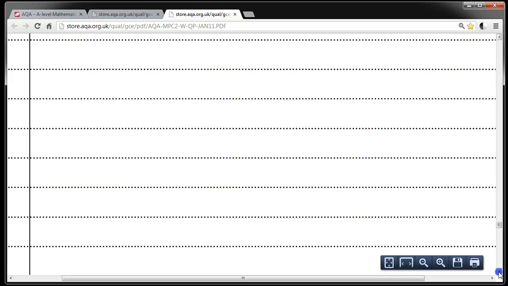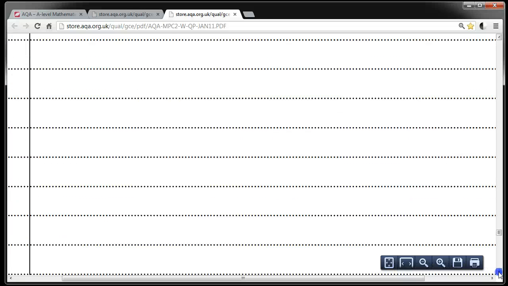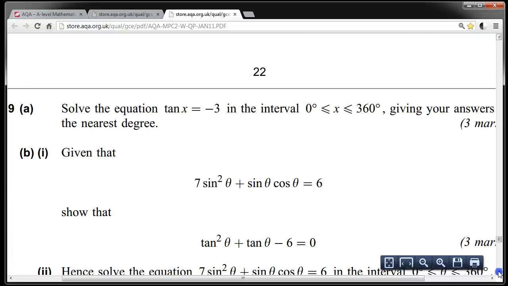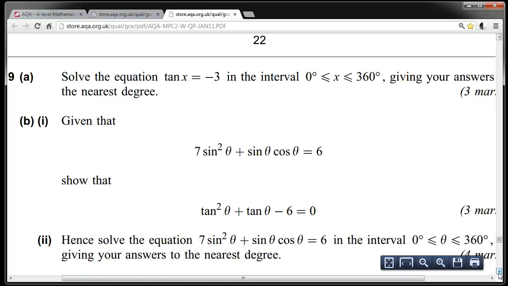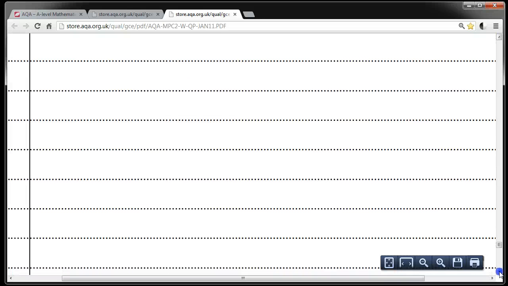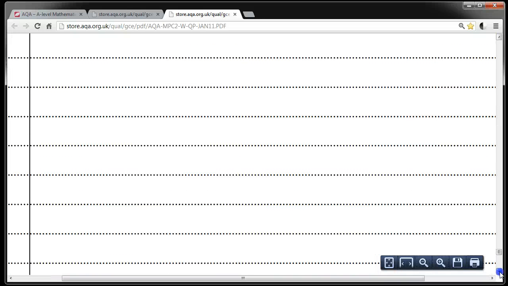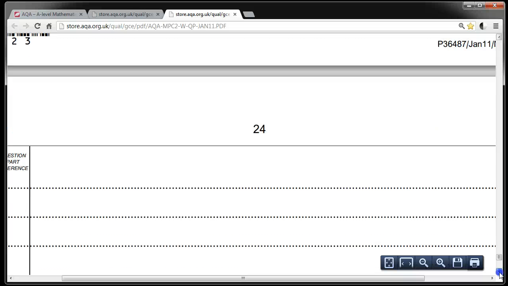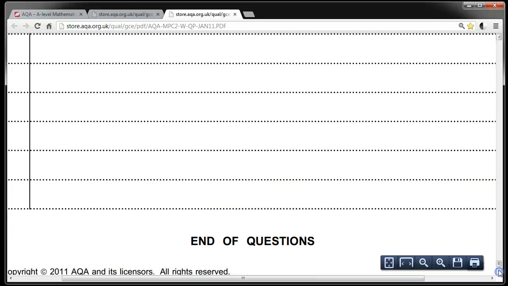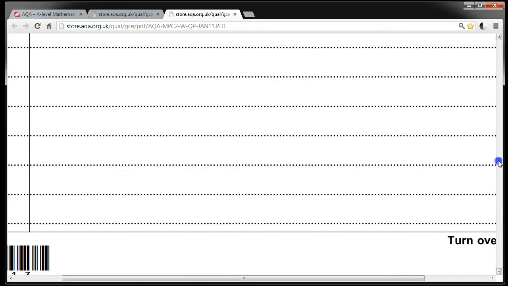So 8 is fine. Let's have a look at the last question now. I think it's the last, if I'm correct. There might be one more, we'll have a look now. Trig, nice questions, trig. Very straightforward and simple. Just manipulate this to get this equation, and then solve this equation here basically. It's quadratic in tan, and should be easy to solve. So that was 9. Looks like we're coming to the end of the paper now. So it's just 9 questions, that's it. 9 questions in this paper then, aren't there?